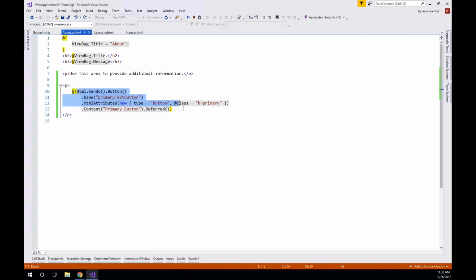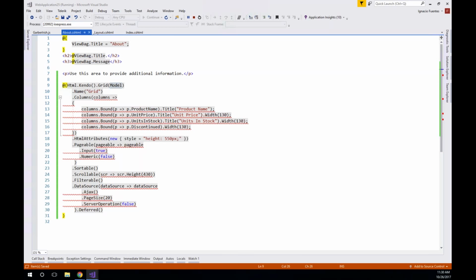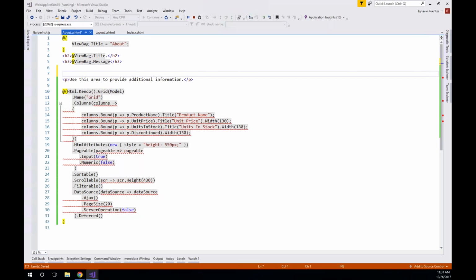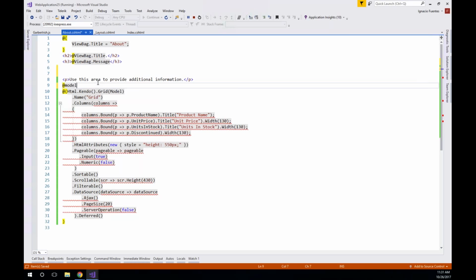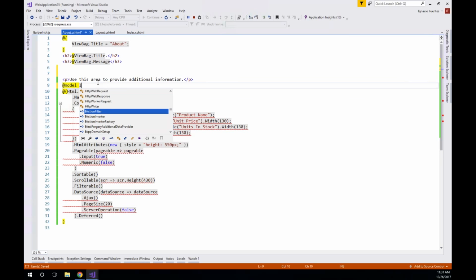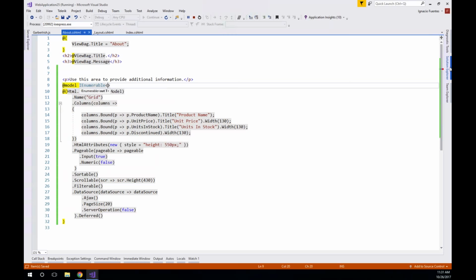And this is not working because there is no model on the application, on this specific page. So in order to fix that, this is going to be potentially an array of things. So that would imply, if you bear with me for a second, I think that is going to be a product view model right here. So that means that we need the model to be an enumerable of product view model. We don't have the product view model yet. So let's put that somewhere in the application, maybe right here.